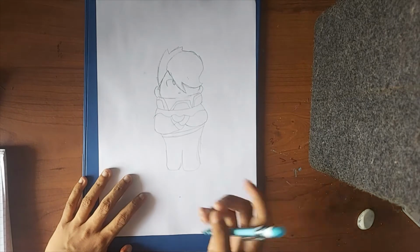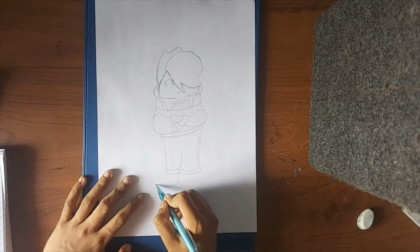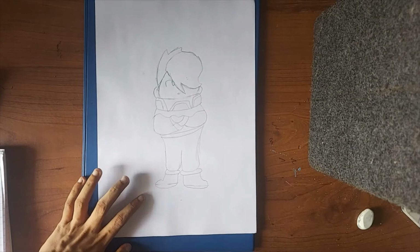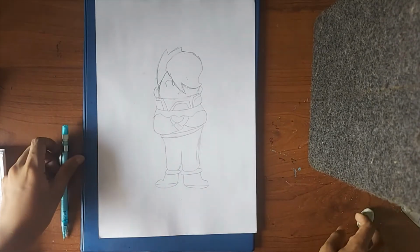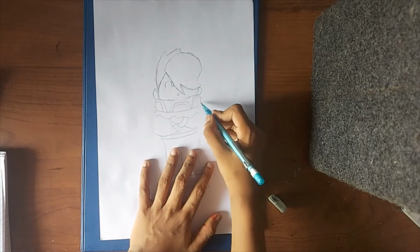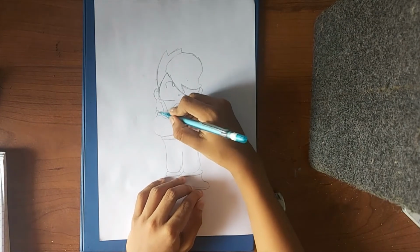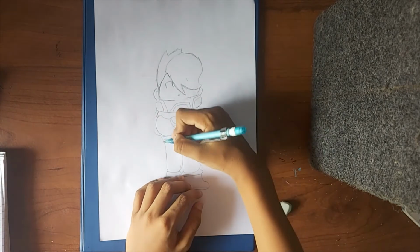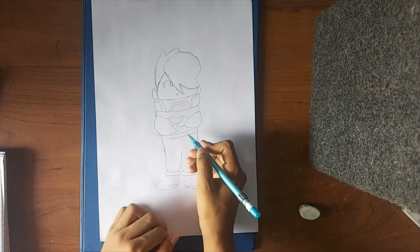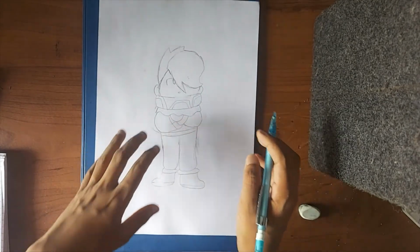And when you're done, just draw the boots, starting with two. It feels like there's a little bit too much fat, so I'm going to avoid that and make that more slim on both sides. Yep, now it looks more perfect, but it's not completely.